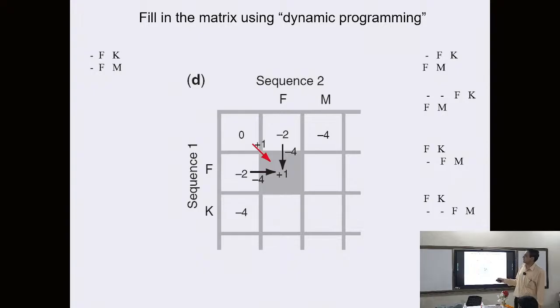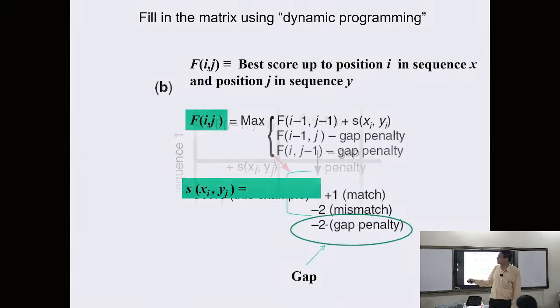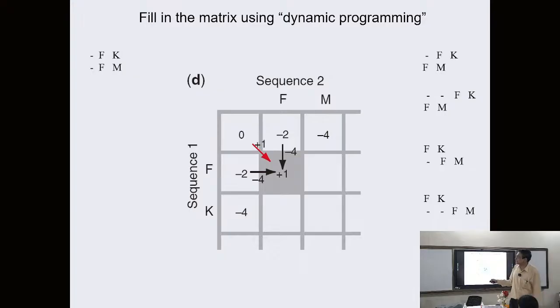So, okay, we have filled this up. Which means that if we know these three, we can compute this, right? The best score that we can fill here. Same thing: if we know this, we can get this, right? From here. If we know this, then we can get this. Maximum out of the three. Okay, let's do it. Let's consider the diagonal move. So, diagonal means match or mismatch.